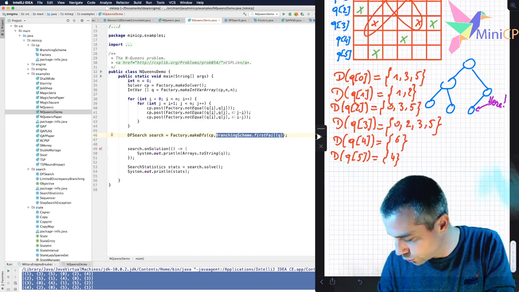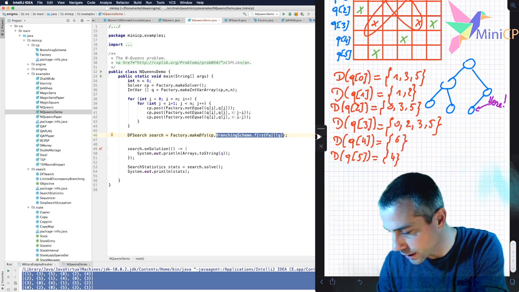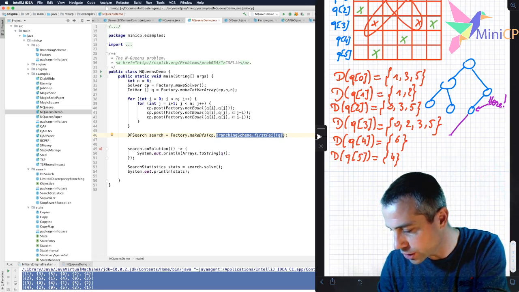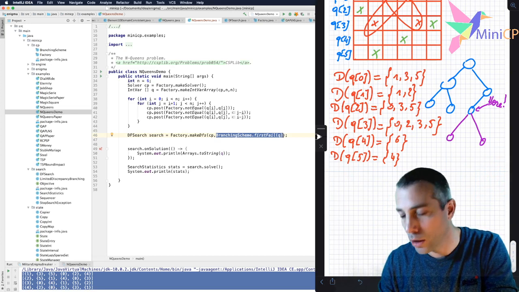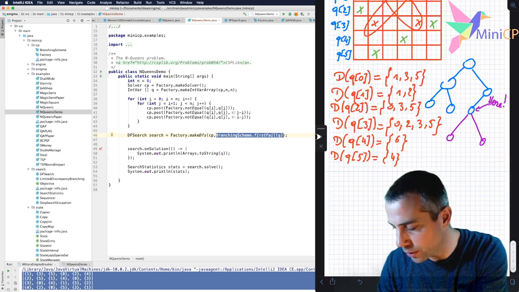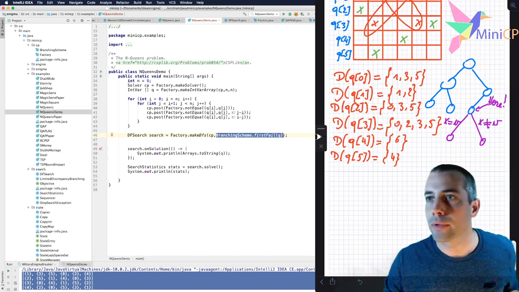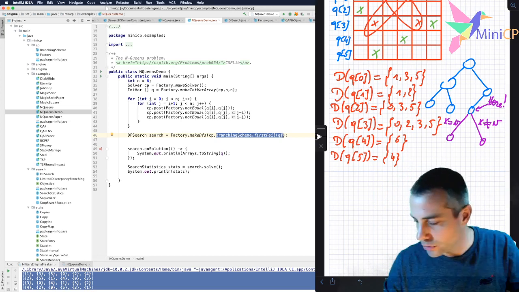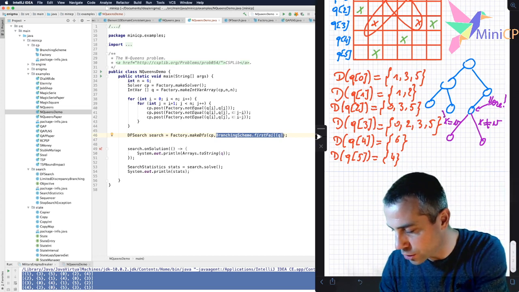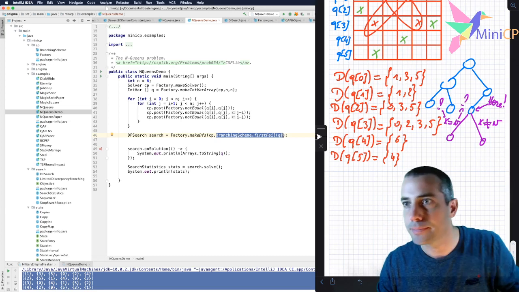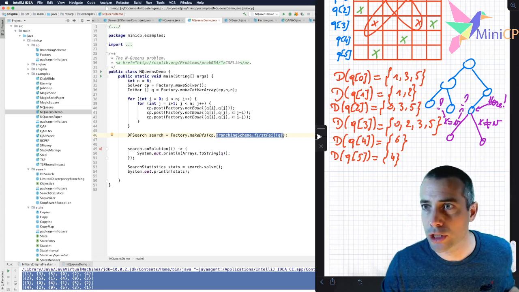So what I would like to do is continue this search tree like this by creating two different branches. One would decide that a variable should take the value v on the left branch, and on the right branch, I will decide that the same variable will remove the value v. Okay, so this is what I would like to do. Now the question is, which variable should I pick and which value should I decide? This is the goal of the branching scheme.